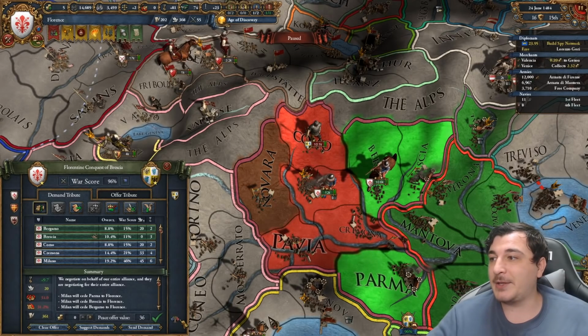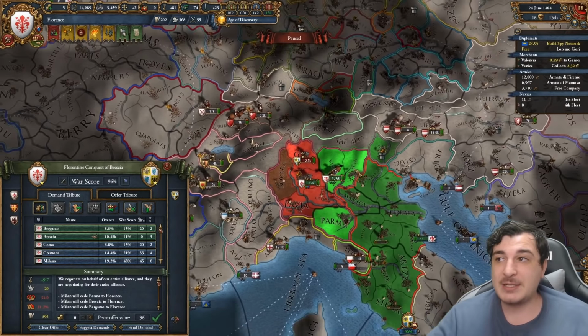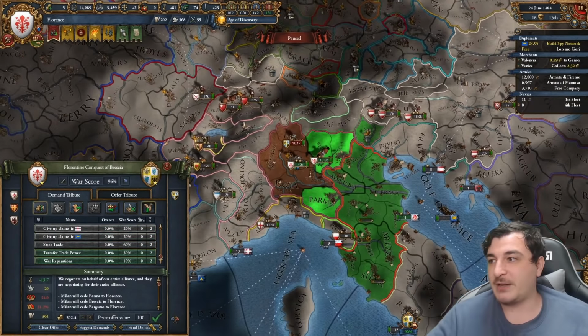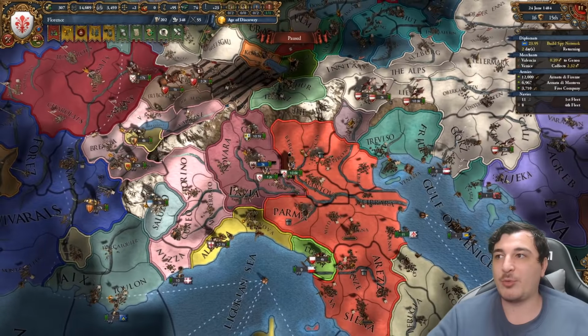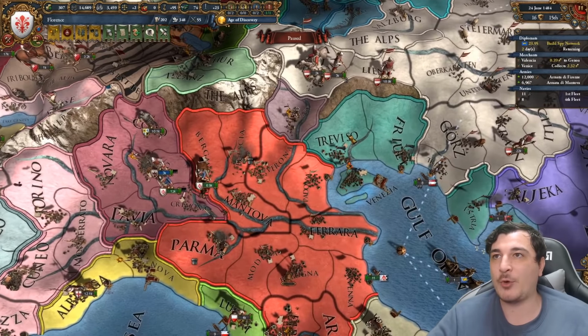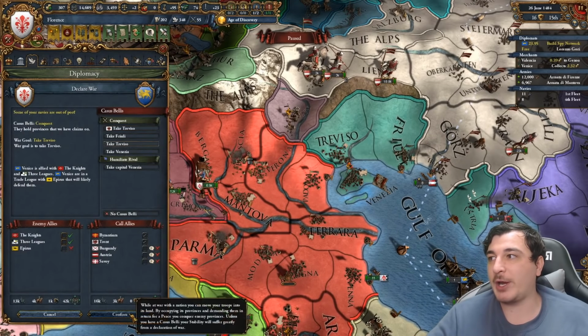But I'm not taking any of these. I'm getting almost no coalition right here because I'm gonna attack Venice, and I want to take the rest of Venice in Italy. This is a fairly decent deal. Now let's go by the border with the Milanese. I'm also gonna disband my mercs because they're not actually useful anymore. And let's declare our war, set Treviso as the war target, and let's go.